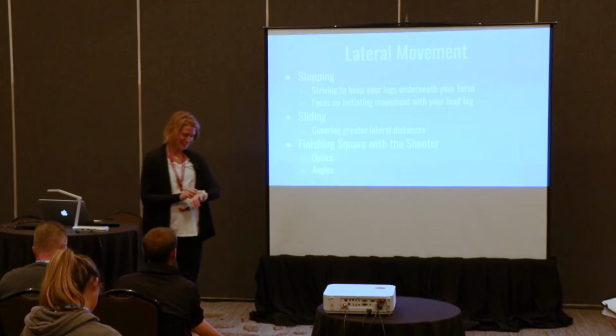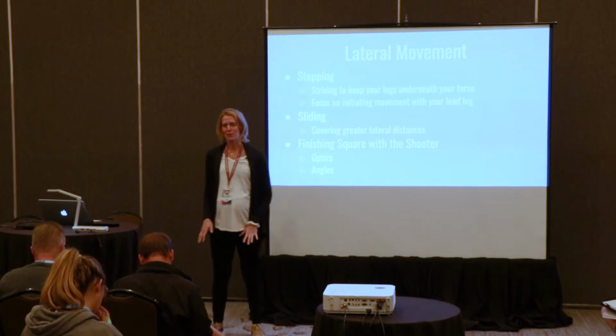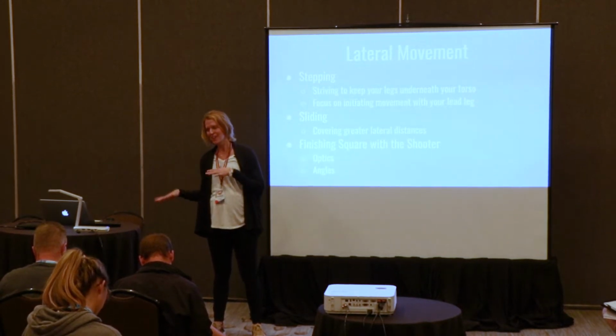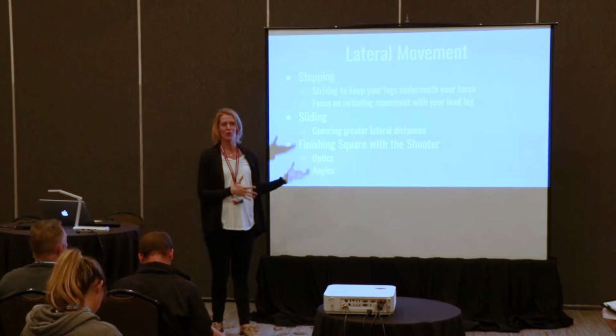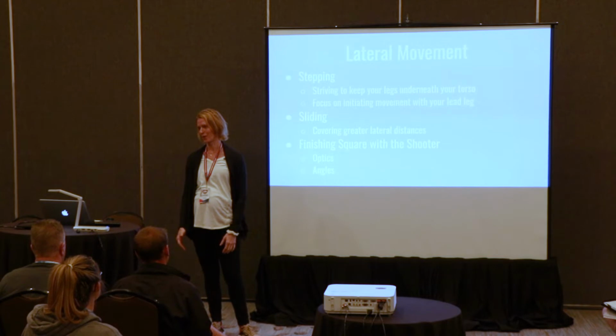So getting into lateral movement. There are a lot of different schools of thought on lateral movement here. And as a player and as a coach, I get stuck in between in this one a little bit. If you have a goalie that's smaller, they're going to be moving laterally in the cage completely different than a goalie that's 6 feet tall.